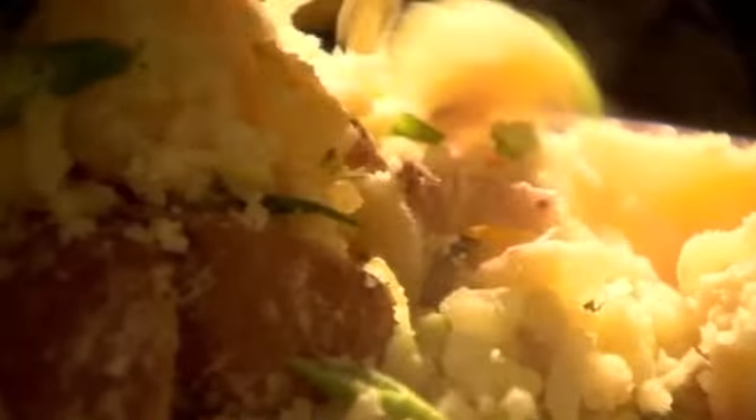Raw broccoli salad with chipotle. Now let me get the pork out — look at this, it's amazing, it's beautiful, it's incredible. This goes to the table just like that. This is my ultimate easy party dinner: melt-in-your-mouth, slow-cooked, smoky pulled pork with a spicy chipotle mayonnaise, and quick, simple sides of crushed cheesy potatoes and a light and healthy broccoli slaw.